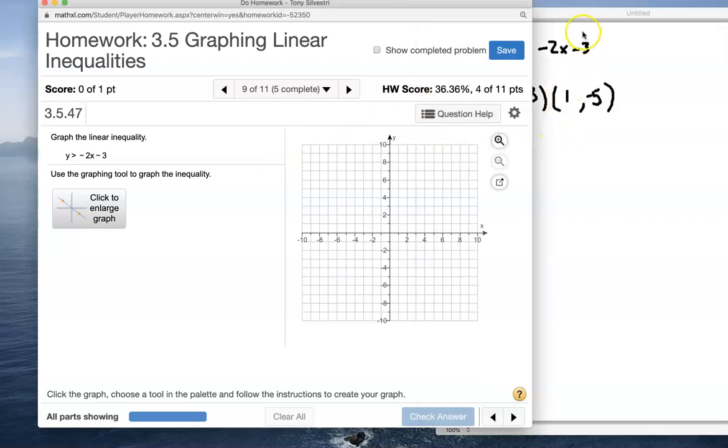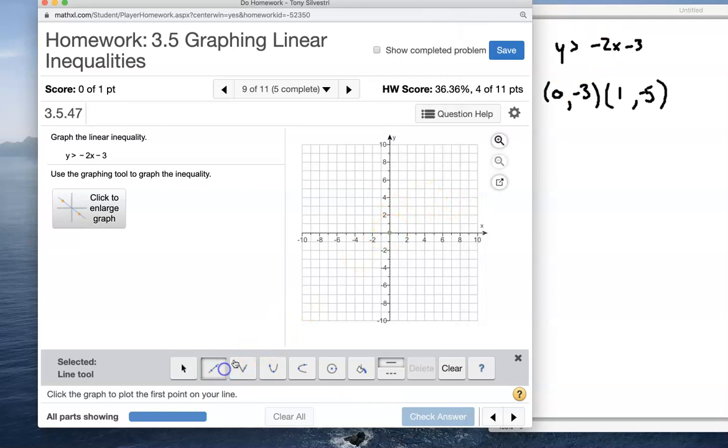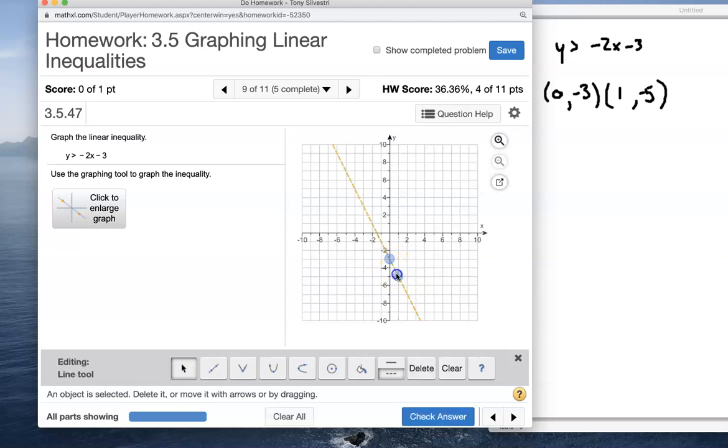Now remember, I'm plotting the equals. So let's move this over here. Let's plot that line. It defaults to a solid line. You don't want a solid line. Because there's no equals here, I want a dashed line. Okay, so 0, negative 3, right there. Okay, 1, negative 5. Boom, there you go. Okay, I divided the world into top and bottom. There's the Connecticut River right in the middle.